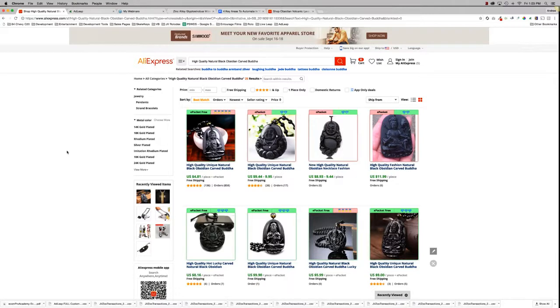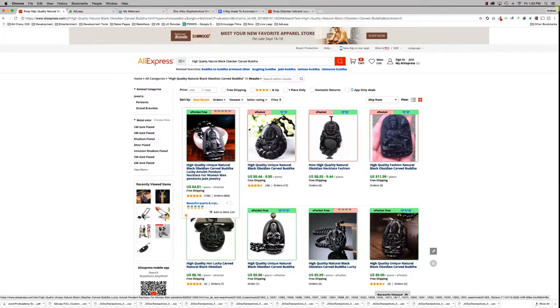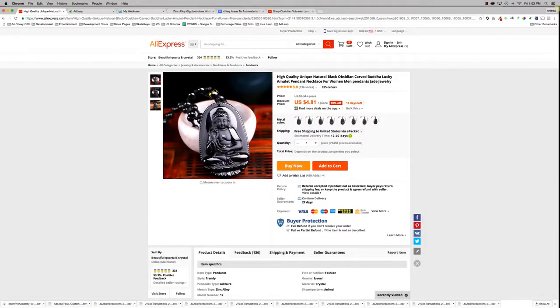Now, once we're actually at the product and I find one I like, this one, I think it's clean, the picture's nice, the price is the best, and e-packet is free. What I'm going to do is simply click on this product. Keep in mind, the standard way that people do this is they will copy this title, copy and put in the price, and mark it up, say like, 100%. So the necklace would be like $10 or $9.99 or whatever it is.